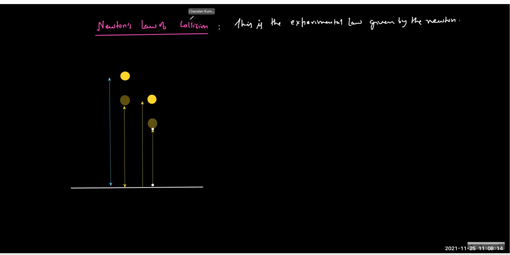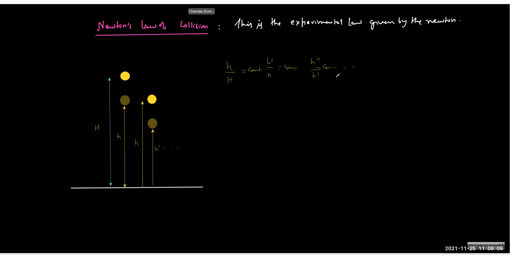Now, a very striking feature which he observed: if you drop from a certain height capital H and it goes back to a certain height h, then h dash and so on, it will keep on bouncing like this. No matter what capital H you choose to drop from and what small h you get afterwards, the ratio of these two heights, or h double dash by h dash and so on, experimentally was found to be constant. So this never changes. It means no matter from which height you drop, the rise is always a constant.